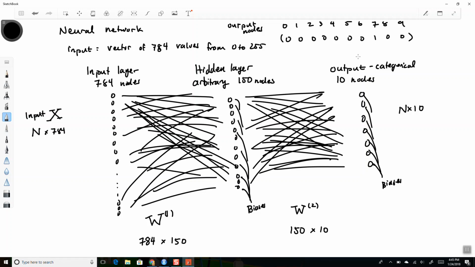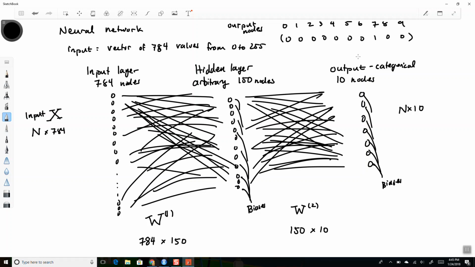The reason why we don't want to just use one node is that if we use the squared residual, then if the true value is 6 and we guess a 5, that is, quote, less wrong than if the true value is 6 and we guess 0.